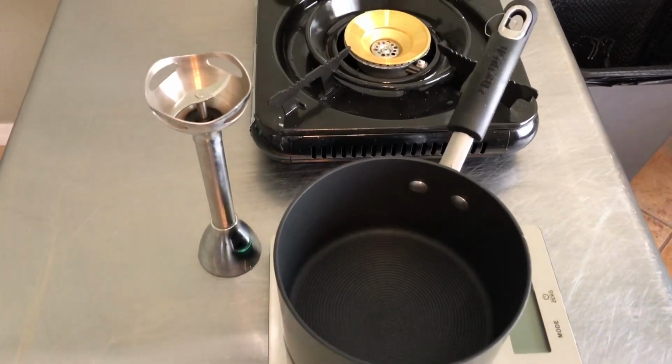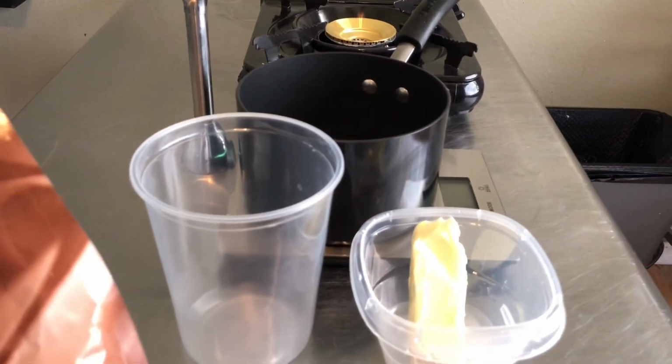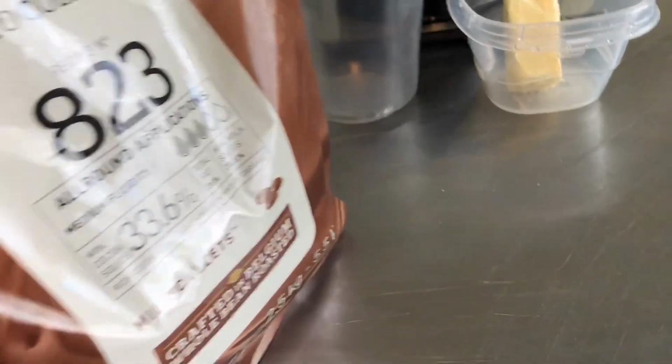I use it for different things, to fill my macarons, also to fill my cakes, or sometimes my chocolate bonbons. Also you can use it to cover your cake with. It's beautiful. Just jump right to it and make this happen.